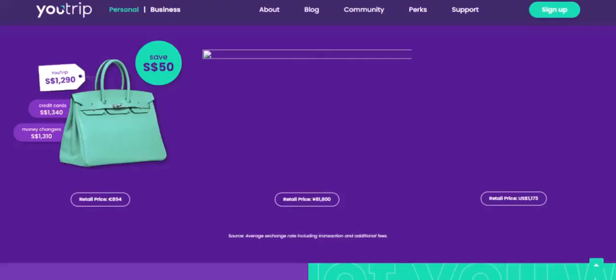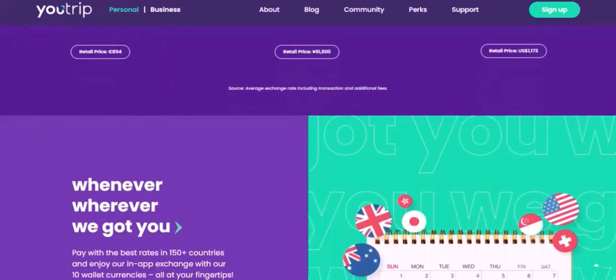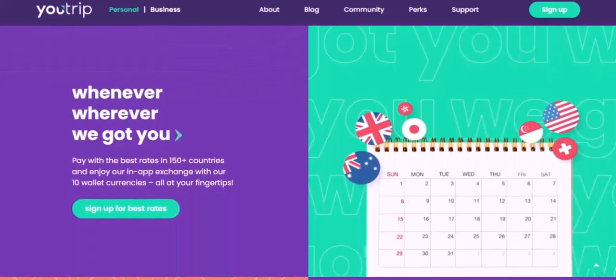This brings us to the next important limit, your YouTrip wallet limit. This refers to the maximum amount of money you can hold in your YouTrip wallet at any given time, across all currencies. Currently, this stands at a generous 20,000 Singapore dollars. So, if you've set your online transaction limit to no limit, your spending cap for a single online purchase would then be tied to the funds available in your wallet, up to that 20,000 Singapore dollar maximum.